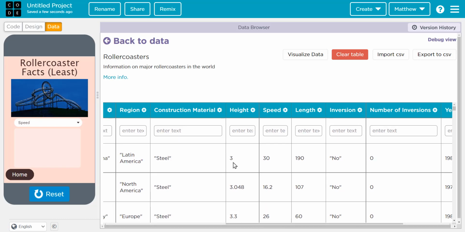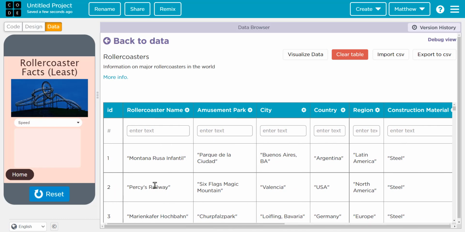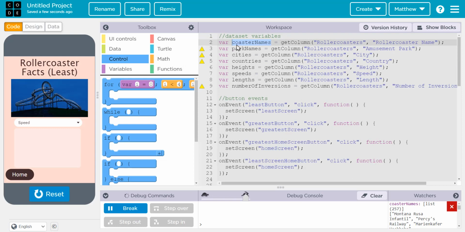Well, when I look at this one, if I say, hey, this is the new minimum, it's at the same position or stored in the same position in my list, right? As this coaster name, the amusement park name, they're all at the same position in each of those lists we stored in our code, right?